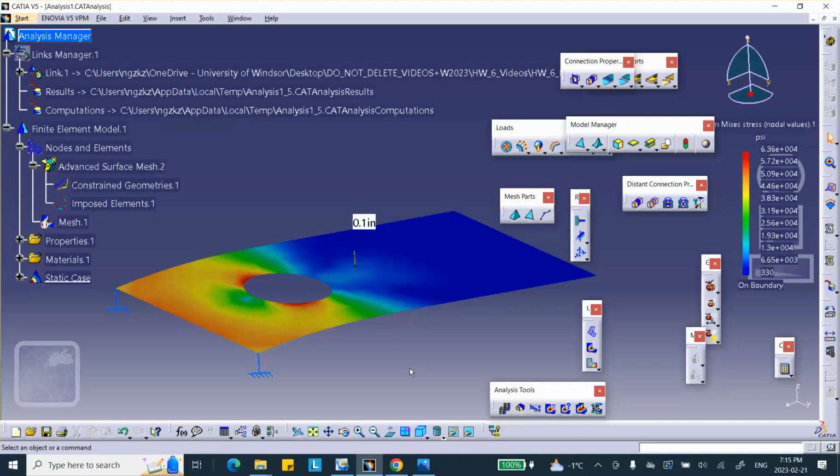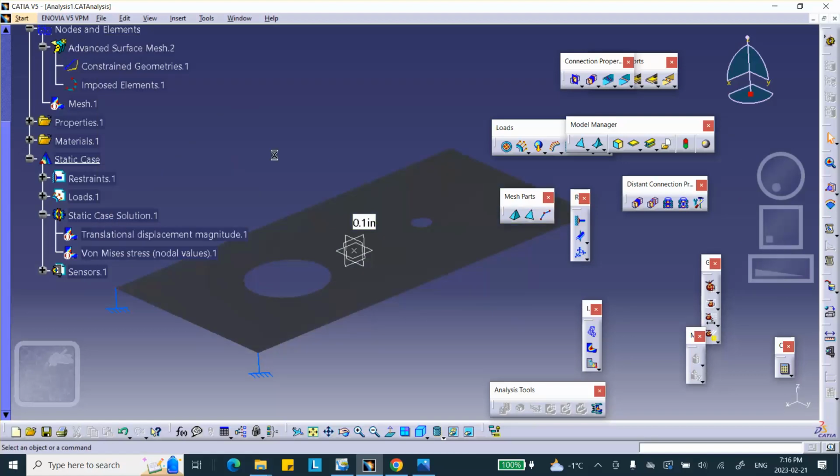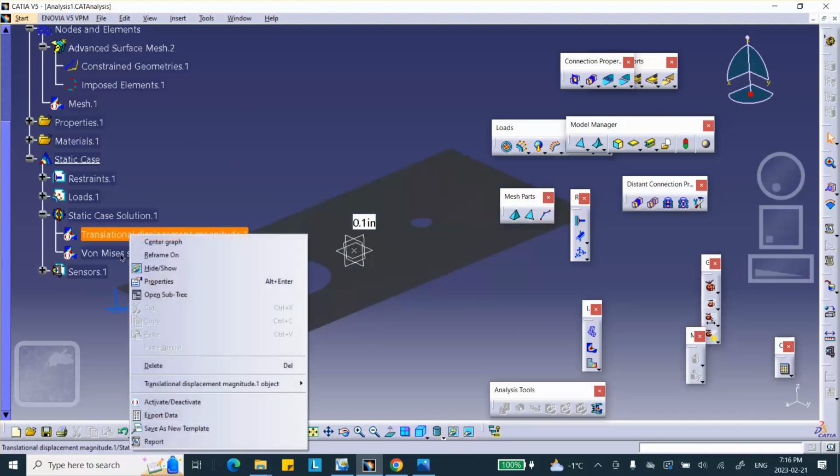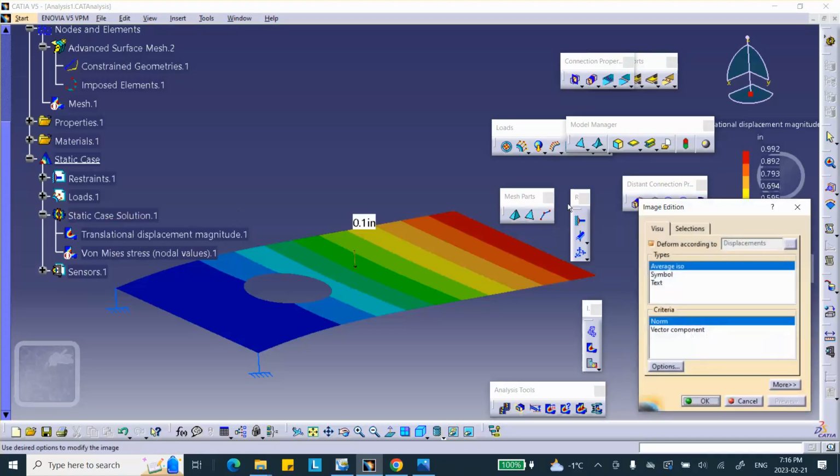Now, there's something that is asking, what is the displacement at the point C? There's two ways to do this. Let me deactivate this. Look at the translation and double click on it. It says, don't show me the deformed shape right there.